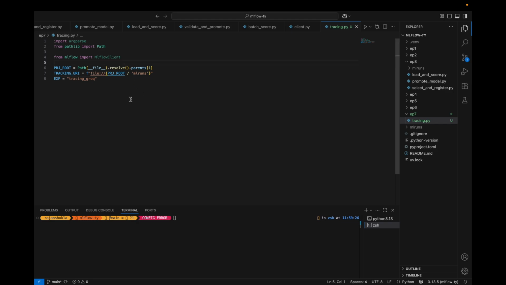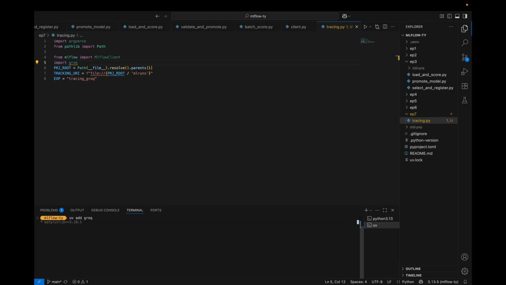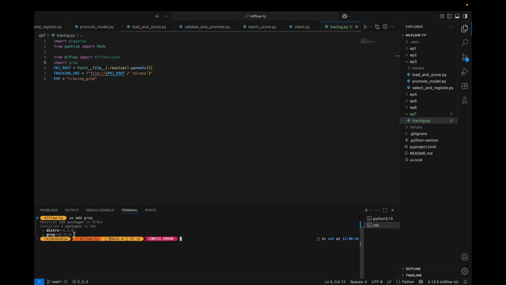It should not cost $1 for learning. So let's also import Grok. Let's install. Make sure to install the Grok dependencies.